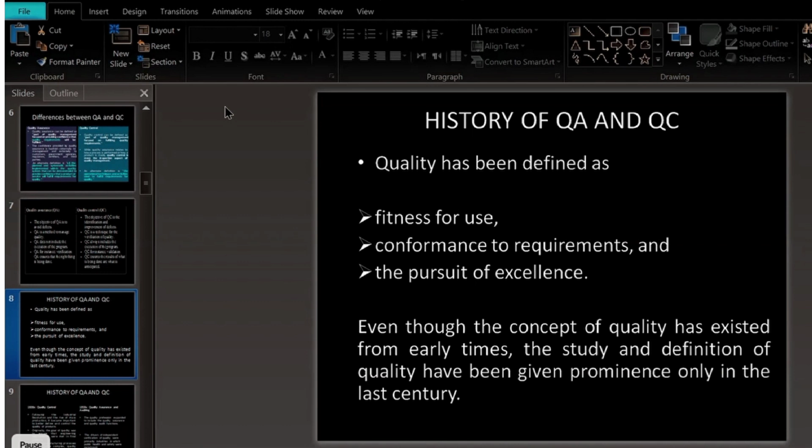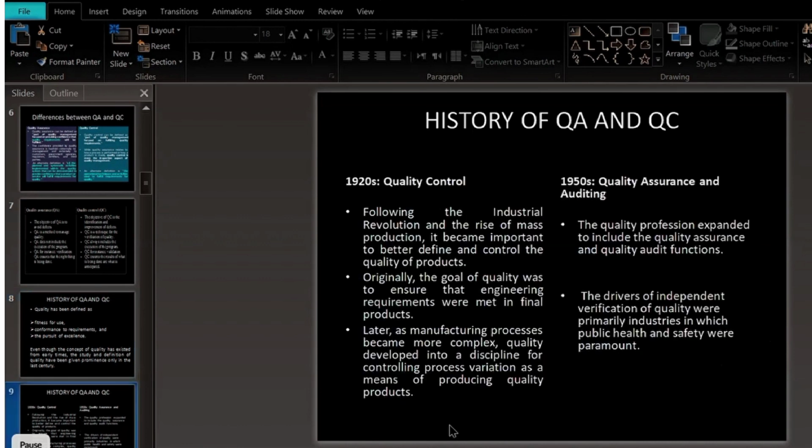but in recent years, the matter of fact is that with the rapidly growing business demands and product quality assurance, this field, the definition of quality, has only been given prominence in the last century. So that is something which is important. So when we talk about quality control, as I've already mentioned, ऐसा नहीं है कि अब हम इस पे बात करने लगे हैं.